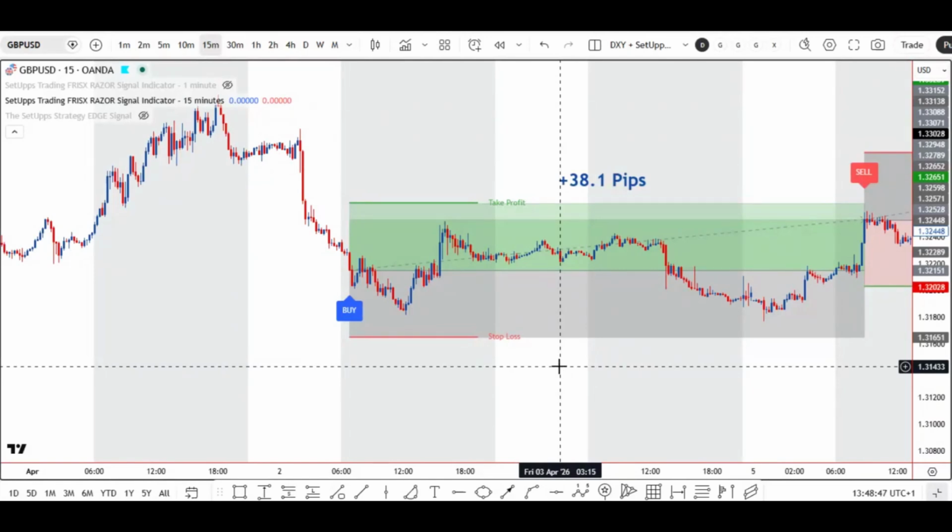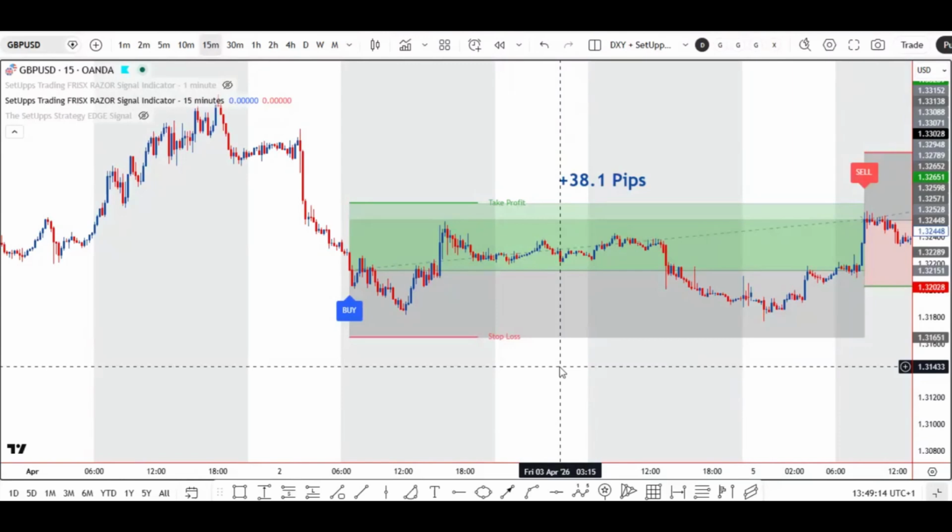Week one on that 1 minute chart, I think we were 210 pips in profit. On the second week, I think we were minus 180 down. And then the third week was break even. So I think we're about 69 pips up for the month so far, or for the past 3 weeks.